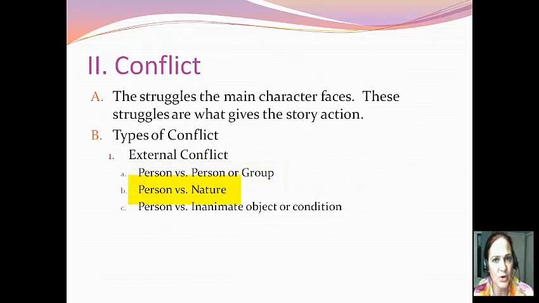Our second category of external conflict is person versus nature. So if a person is climbing a mountain, that would be person versus nature. If a person is trying to swim to Catalina and runs into difficulty out there in the ocean, that's person versus nature. Or if we have an earthquake, and a lot of us have trauma, whether it's a news story and it's true, which we know does happen, or it's fictitious, like the movie about the earthquakes that's on Sci-Fi Channel all the time, that would be person versus nature.